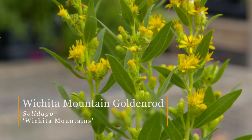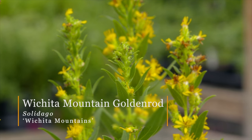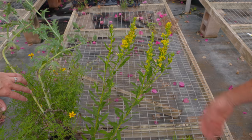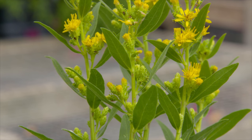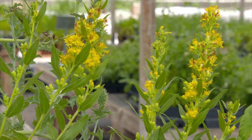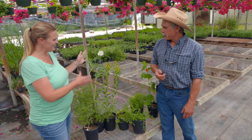I believe that Steve Biebrick, Sunshine Nursery, introduced this into the trades a few years back. Of course, all the Solidagos seem to be good for Oklahoma, but this one's a little better behaved than some. So if you don't want something that's going to be a problem and take over, this is a good selection for you here.